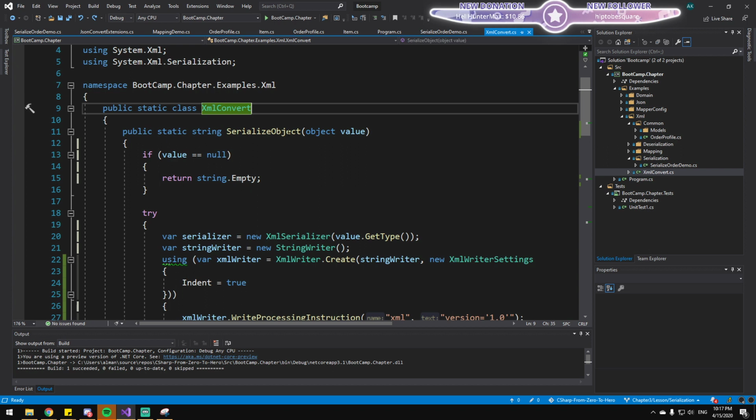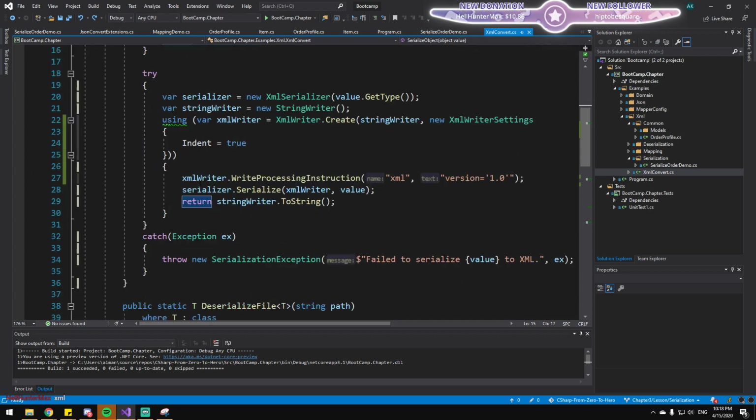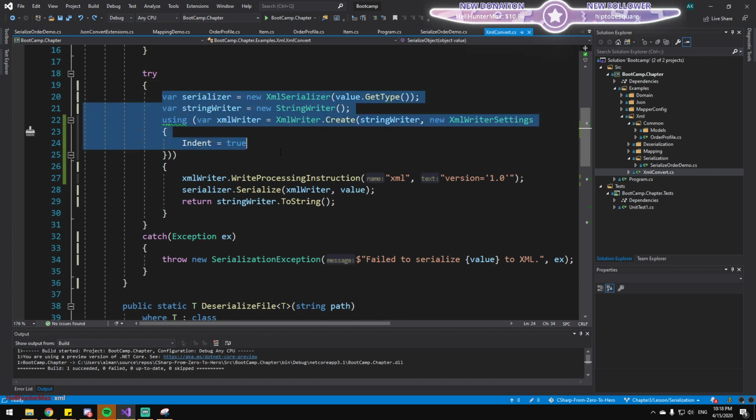And here you can see it. We have a method to serialize an object. So here we take a value. It takes anything, any object, class, primitive, doesn't matter. If it's null, we return an empty string because there's nothing to serialize. And if it's not null, we use XML serializer, the same thing that we saw in slides.